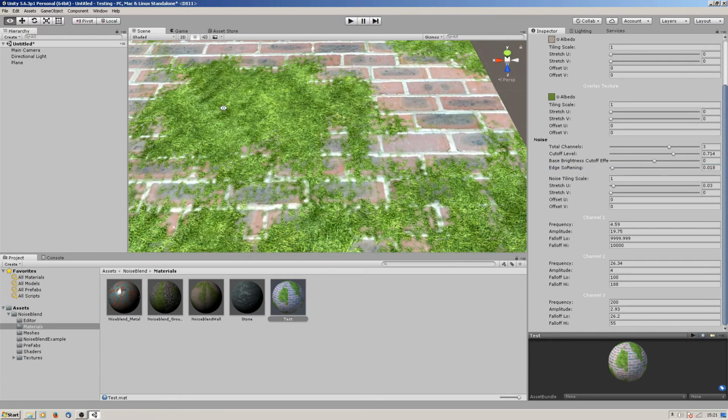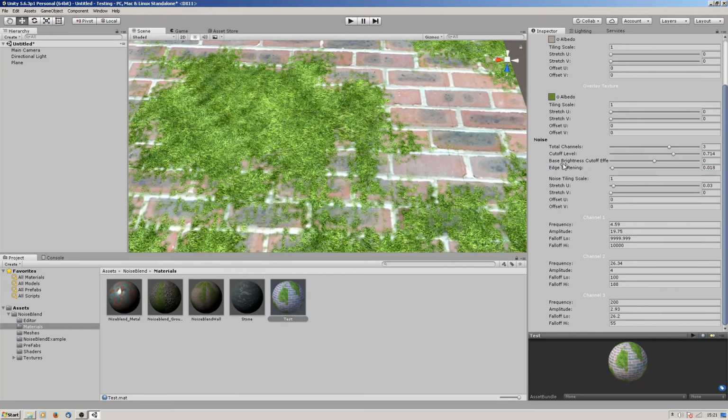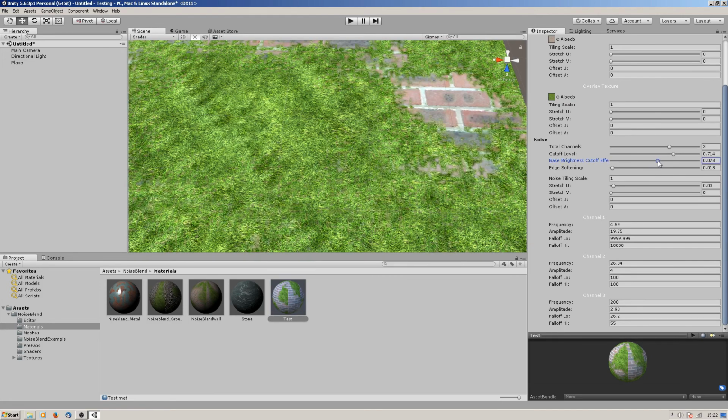Now there's a great feature called the base brightness cutoff effect. What that basically does is it takes the underlying texture, in this case the brick, and you can apply the blend texture depending on the brightness of the underlying texture. If I wanted the grass to grow in the mortar, we can up the brightness values and decrease the cutoff level.